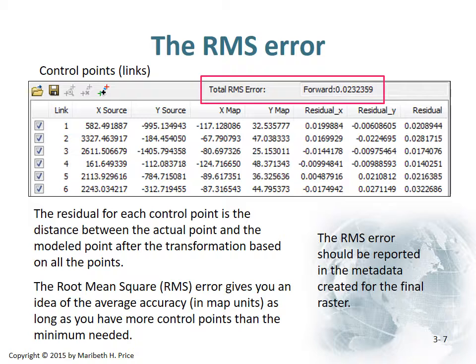And then it calculates for you up here the total root mean square error. So in this case, it's given in the number of pixels. So the total RMS error on this particular projection or rectification is 0.02 pixels, which is pretty good. I mean, less than 1 pixel. That's ideal on a rectification or reprojection. It means the error when you apply the projection equation is very low. Okay, so that's a good thing.